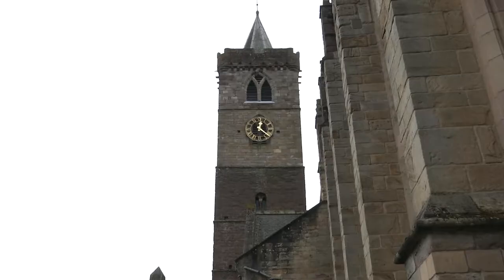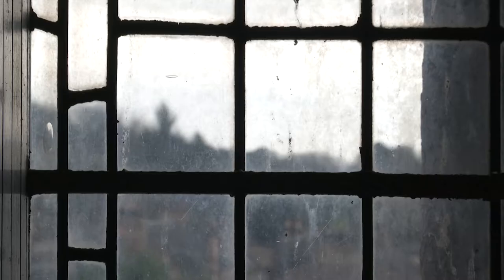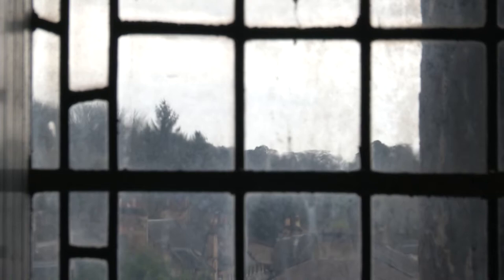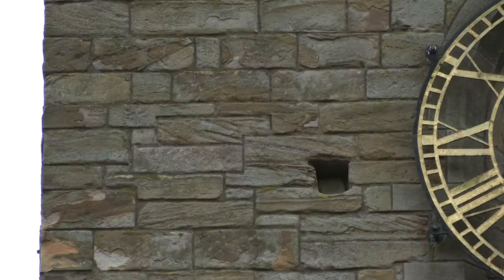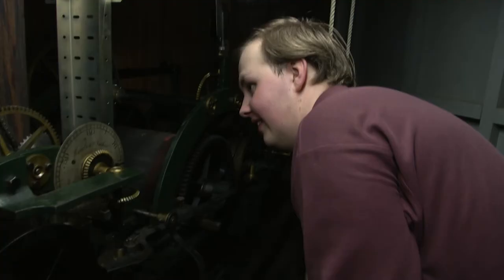The tower comes from the 11th century, so it's about 900 years old, maybe a bit more towards a thousand years. When you see it, the bottom part is made out of this lovely dark brown rock. The upper part was built when the cathedral was built in the 13th century. The same person who designed the chiming mechanism in the Elizabeth Tower for Big Ben also designed the chime for Dunblane.